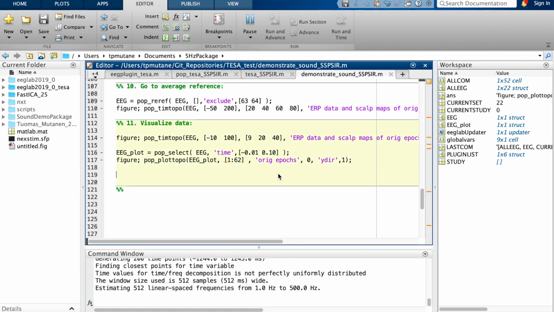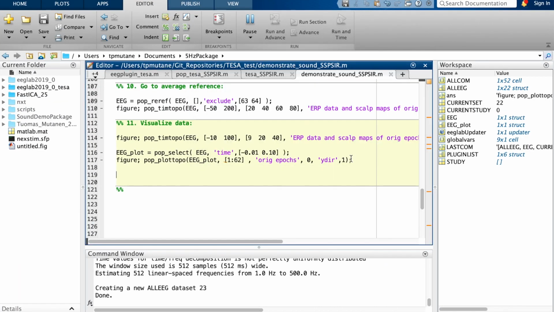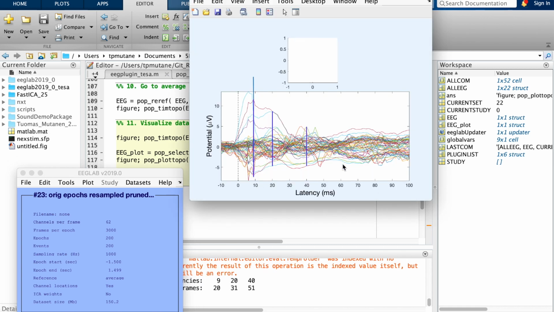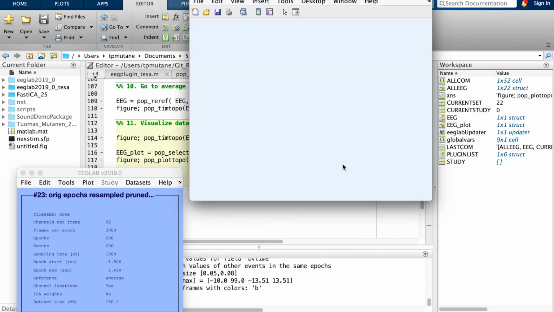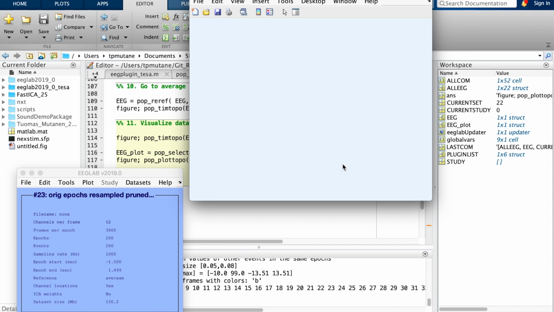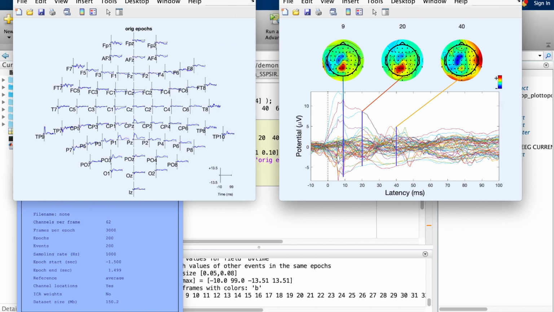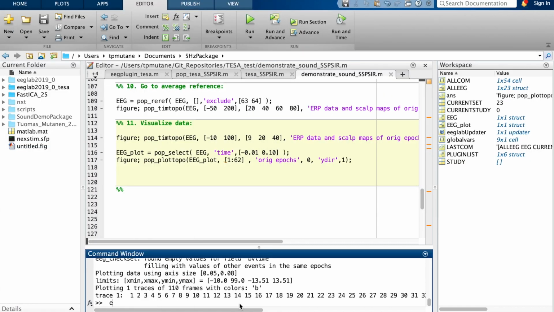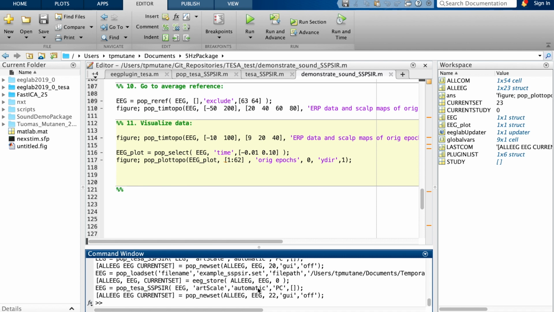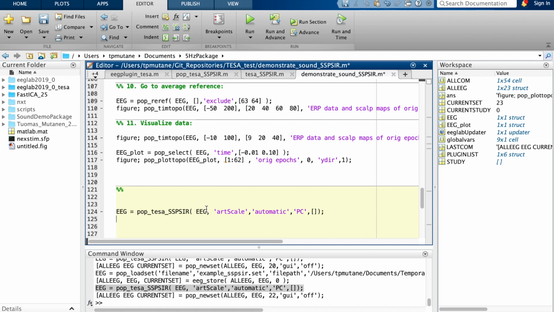And now if we visualize the data, again, we can see that those muscle artifacts have disappeared. Now the cool thing in EEGLAB is that if we write the EEGLAB history, you can see the command that we just used, and you can copy and paste it to your script and use it the next time in your code. And that is exactly what I like to do when I build my own pre-processing scripts.